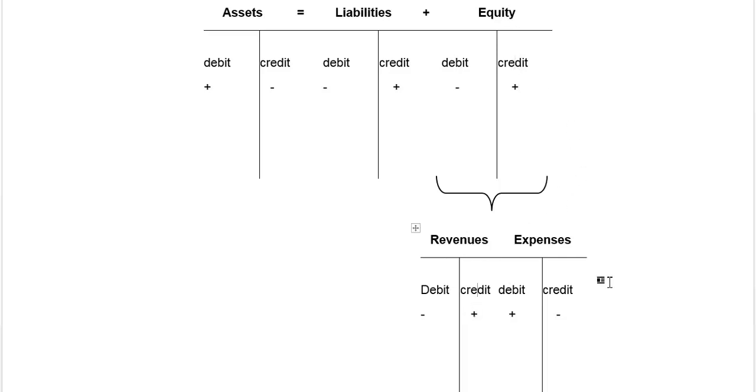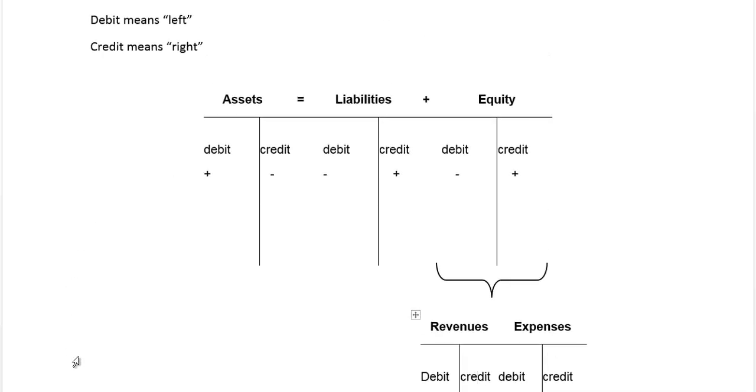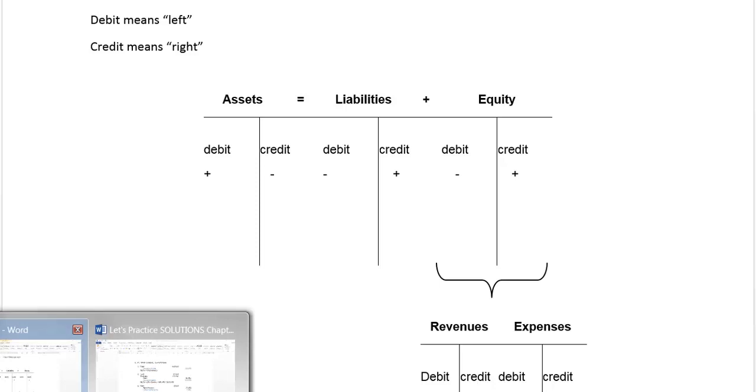So you have to get straight in your head that expenses increase on the debit side, and that also reduces shareholders' equity, which is debited on the left-hand side. There are just a few little rules that you have to remember, and I took this from your course guide, so if you wanted to have a look at that in Unit 1, be my guest. But in any case, let's move on with our question.